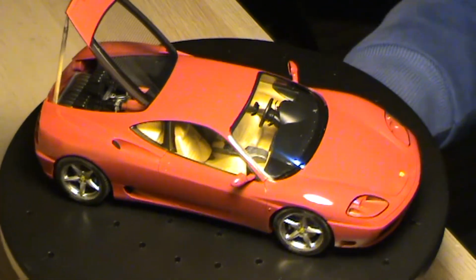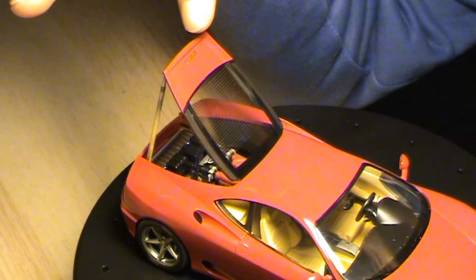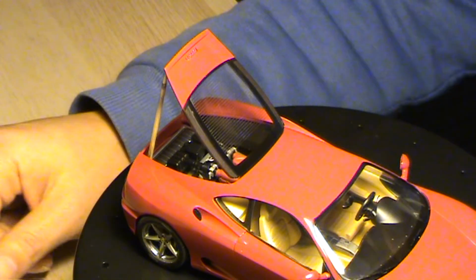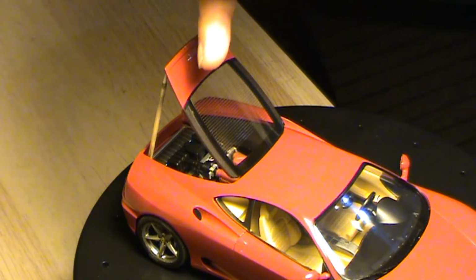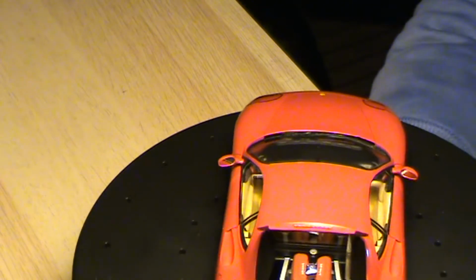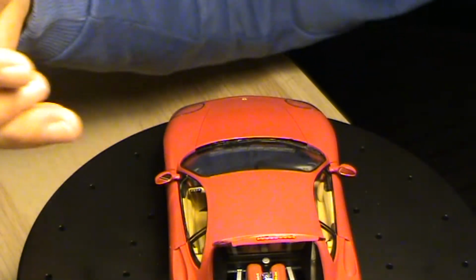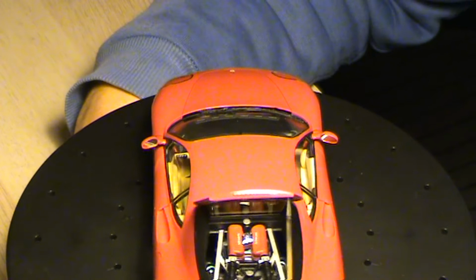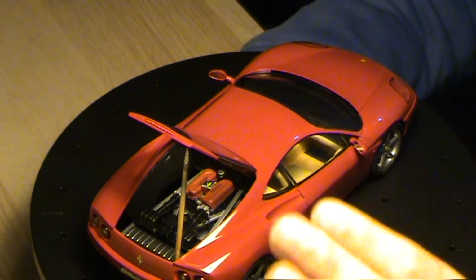Another thing, I didn't use the bonnet from the photoetch part because, as I said before, I wasn't feeling too comfortable cutting out this whole piece, because not only is it a curved piece, but also it isn't completely clean from the inside, so I really didn't want to take the chance, and I kept the stock one.